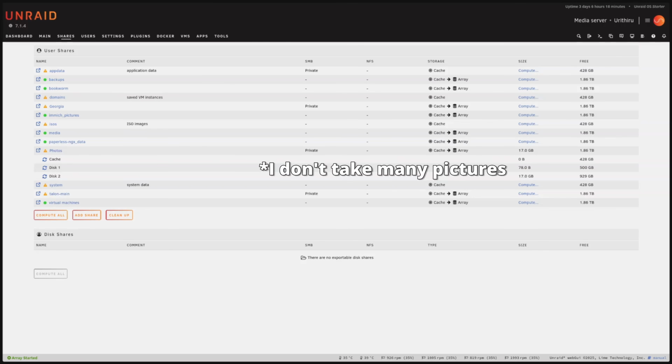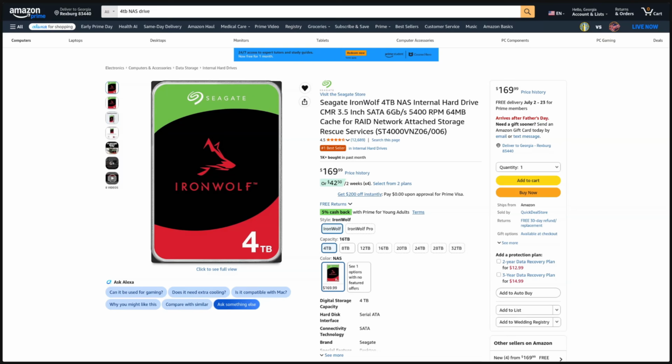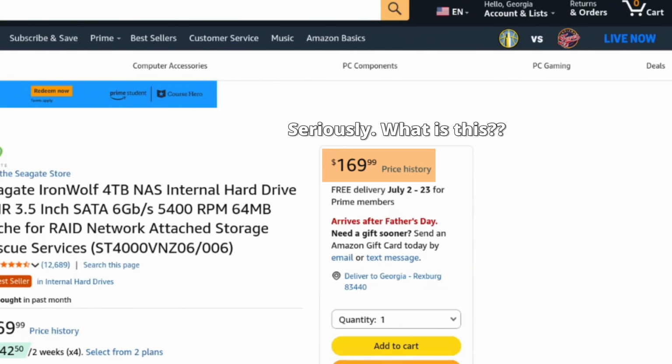Although it can be quite demanding on storage if you have years and years worth of photos and videos that you want to back up, so keep that in mind. Although it can be quite demanding on storage, I still would prefer to buy a few hard drives and own all of my data instead of paying a subscription service, and that's including the crazy price of hard drives these days.